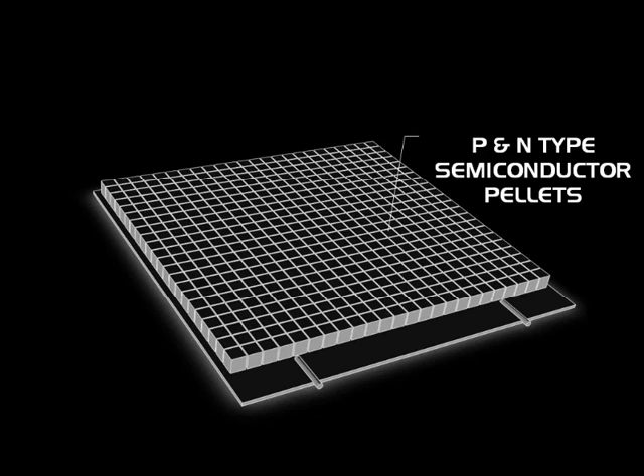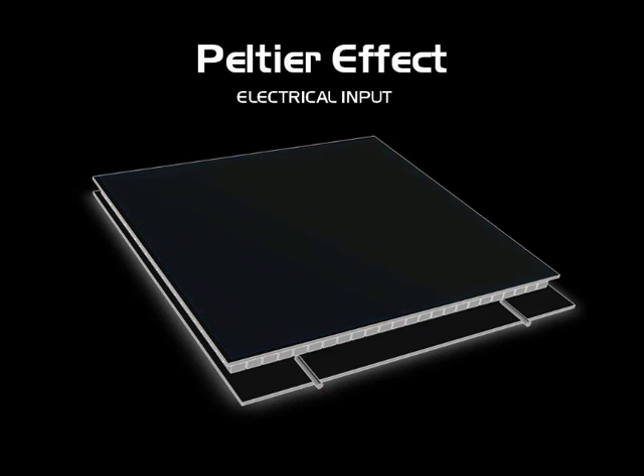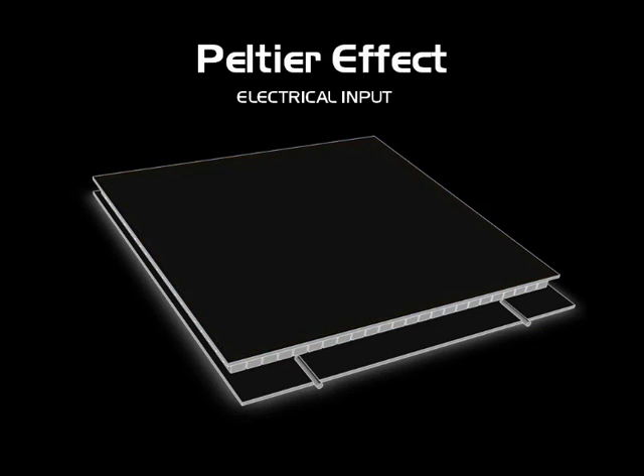They're all wired together through the substrate, and you have the poles coming out — positive and negative — for either inputting electricity or taking it out. Inside the substrate there's also all the wiring for the P-N-type junctions. You have the Peltier effect, which can be utilized. Through electrical input, it actually chills one side of the substrate while the other side gets hot. This is actually used inside Dell's higher-end XPS systems for video gaming — they cool the processors using this technique.